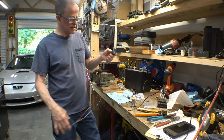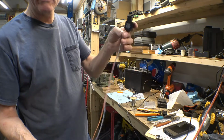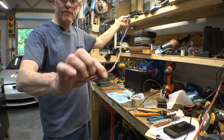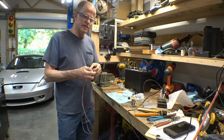Anyway, I've got my two wires soldered in. I used red to the battery lead and the blue to the load lead. Both of these wires will have current running through them. Neither one of them is actually a ground. They're in. They're ready to go. I just need to figure out how long to make them so I can solder the rest of the connections together. We'll put it in and give it a test.